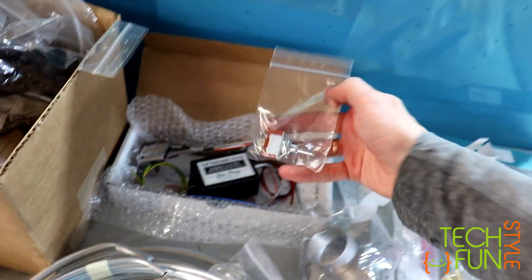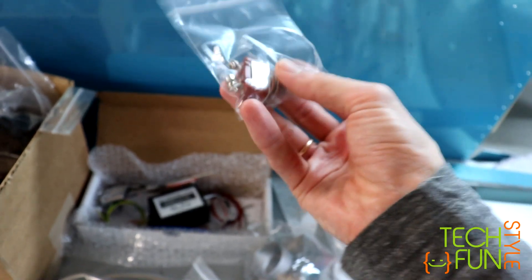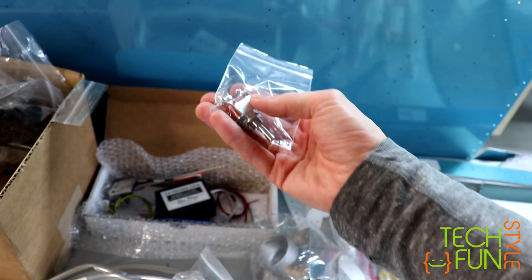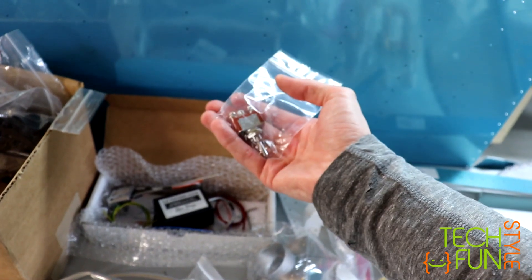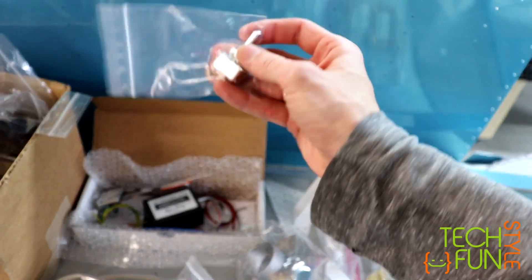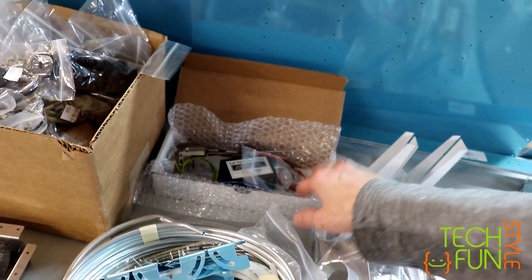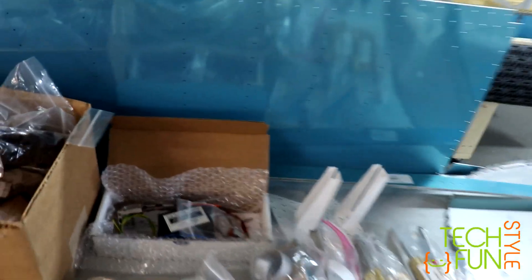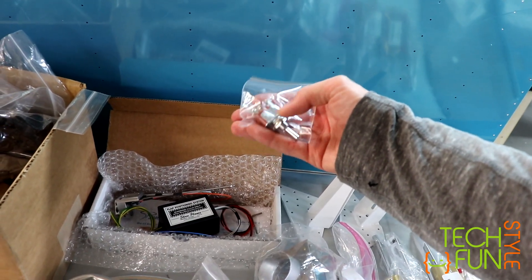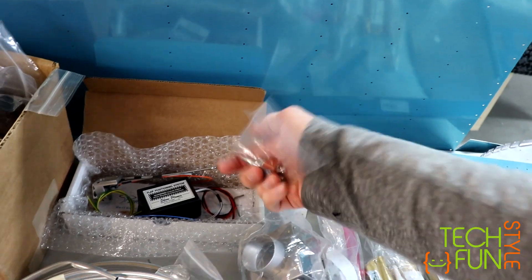That's my switch. About the switches — I actually like that style of switches, so maybe I'm going to stick with those. I want on my panel all switches to be the same type. I don't want different types. Recently I was installing some avionics on an experimental airplane here, and my friend who asked me to help him actually bought all those from Spruce. So I like this type of switches — it's nice.